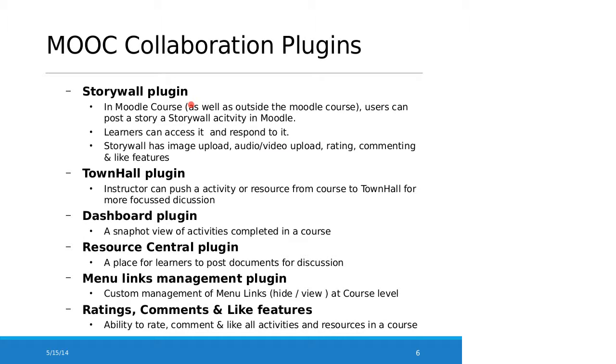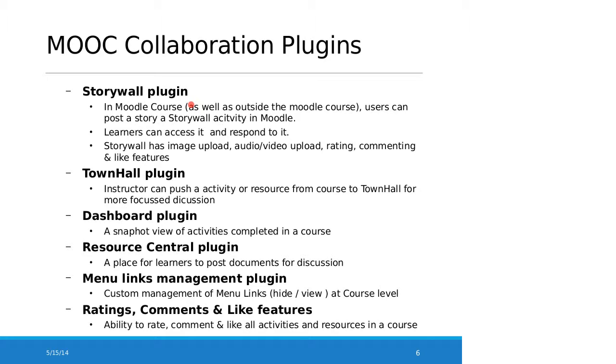What it offers is that learners can come in and post their story. Since these courses are more related to obesity and mental health, they want to focus on making it more interactive, so students participate, tell their stories, and other learners can follow their stories, and more discussion happens. This was one of the important plugins they wanted, not just at course level, but also at a global level, that is, at the site level of Moodle. So anybody can come in, write the story, and upload audio or video.